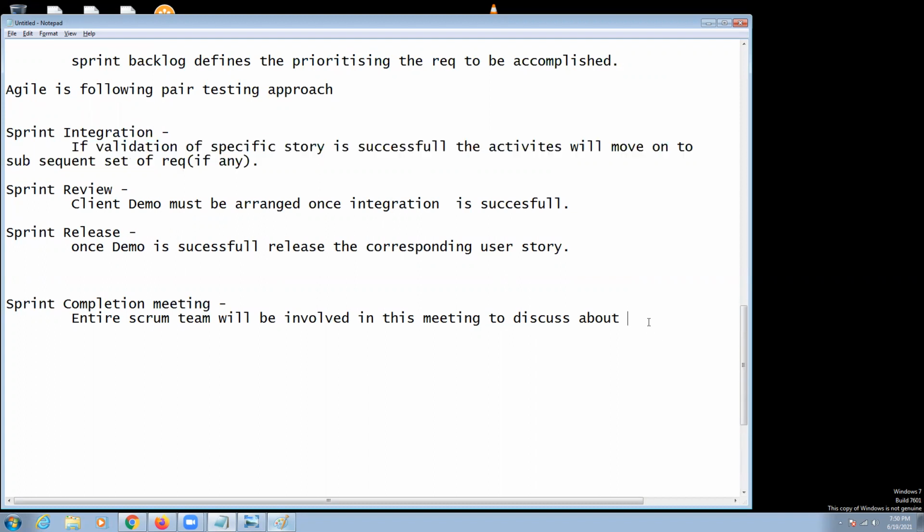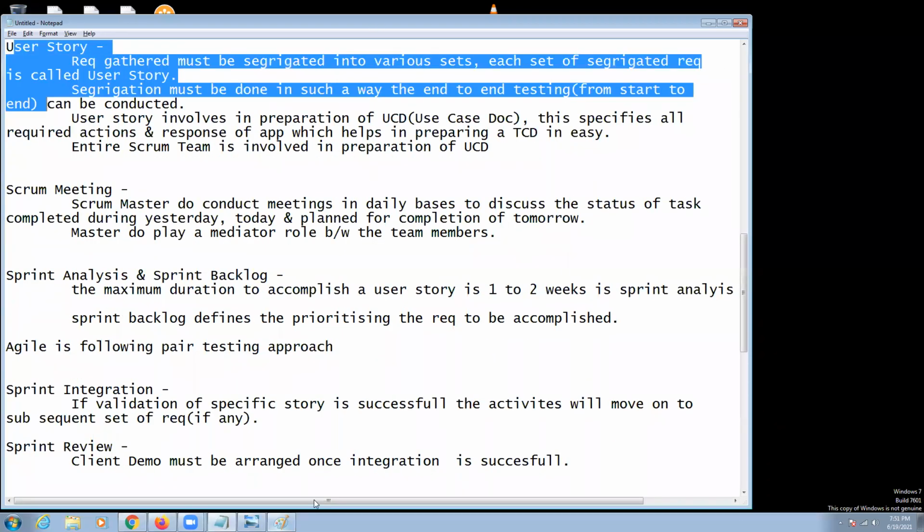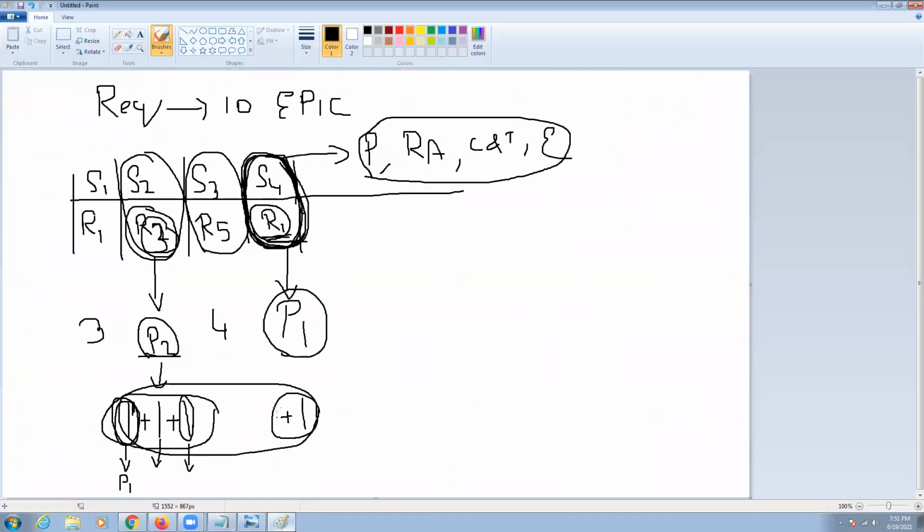Action items: what problems has the team faced? The difficulties, or the advantages, what did we have. The drawbacks need not come across to the other requirements when we are working on them. I'm not able to get the phrase favorable conditions, so I put the word advantages during the previous user story. They will have a discussion about how difficult it was, so that we can overcome all those difficulties when working on another set of requirements. Then they move on in a similar manner. That is how the agile process works.